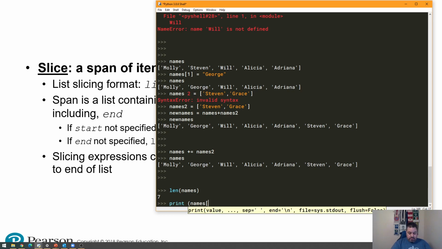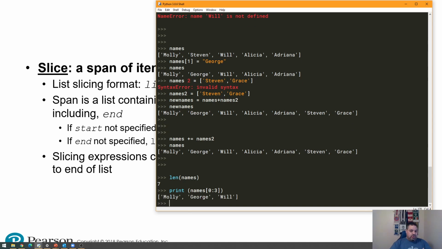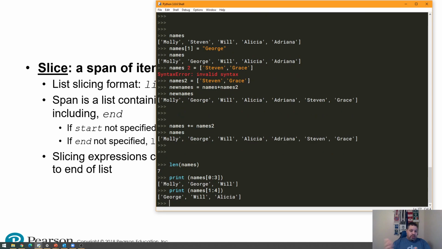Names 0 to 3. We give it a start and we give it an end. And just like a range, in a similar fashion, it's going to give us 0, 1, and 2. The 3 is not inclusive. We're going to start at 0 and go for 3. In a similar vein, we can say start at 1 and go to 4. And now we'll get George, Will, and Alicia.